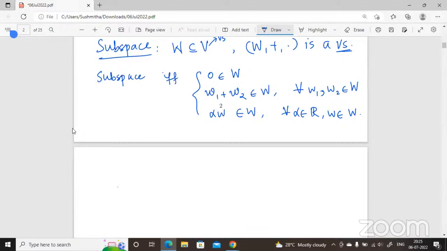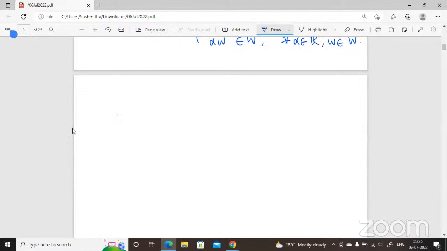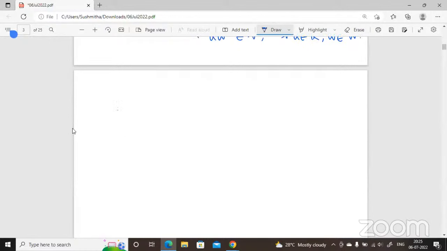Okay. So the concept of a vector space and a subspace is done. Now, the next thing is what a linear combination is. Linear combination is something that we are already doing in a vector space. So what is a linear combination? Every vector in the vector space can be represented as a linear combination of the bases.